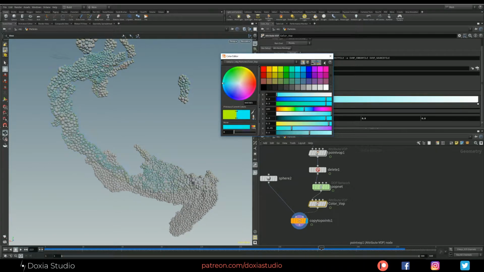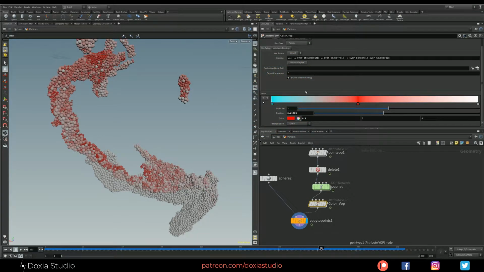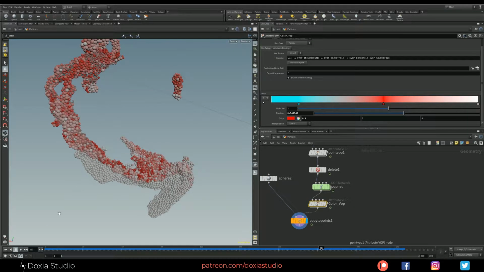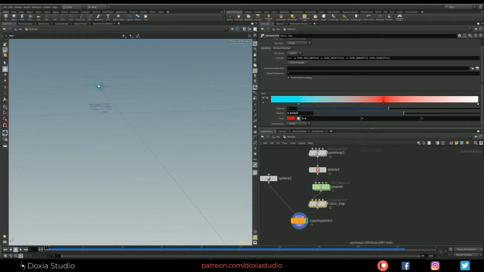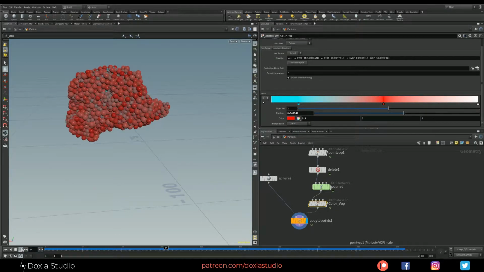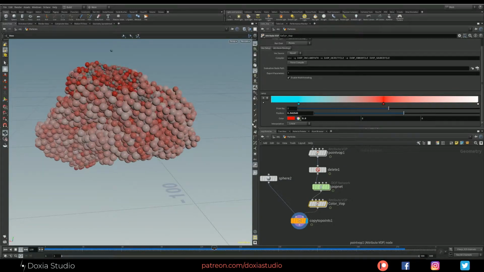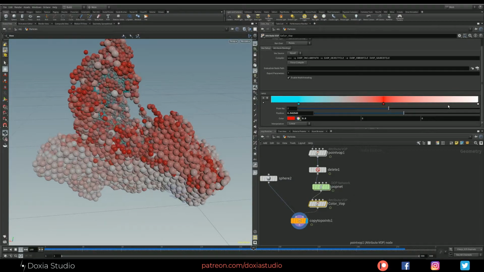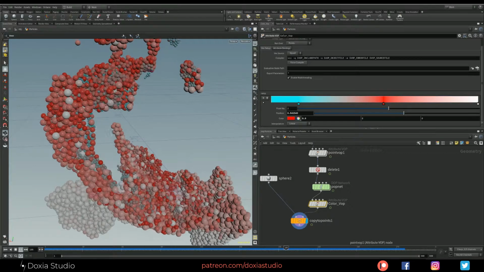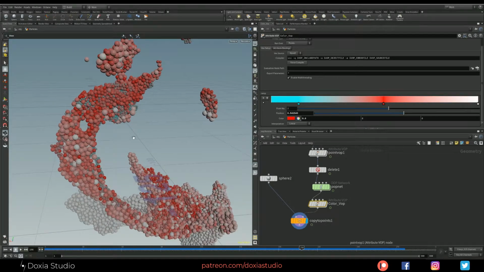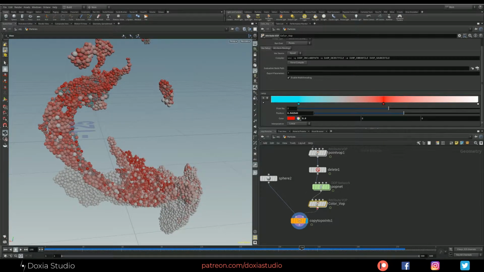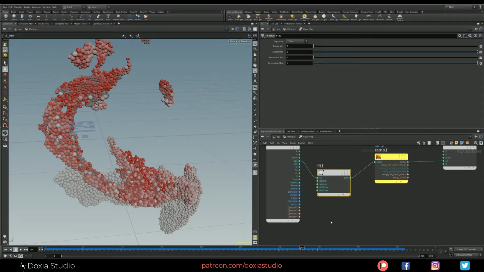I don't like the color green. Let's make it like this. Something like this. As you see, when they are born, they have the blue color. And when they are aging, they are changing to red and then white. You can use the H, but I use another one, and I use the p-scale.